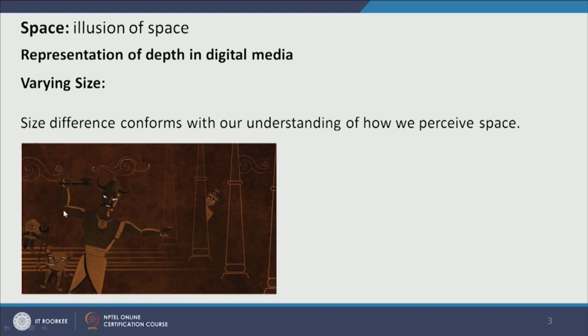For example, in this composition we have four columns. The column here is smaller and the others appear bigger, and there is also a change of color, and the color becomes dull there, so we have an illusion of space. This two dimensional art appears three dimensional, and there is a feeling of depth.